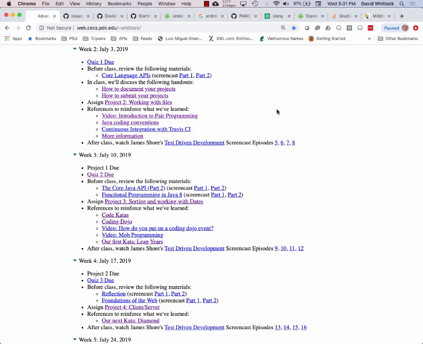And then I think tonight will be a combination of me doing some more coding, telling you more about how to do TDD. And then we've also got some handouts to cover. We'll talk about how you document your projects, and I'll show you how Maven has some neat facilities for generating documentation for your projects. This has come up on Slack a couple times. I'll talk about how to submit your projects, which, of course, is a very important thing. And then we'll also watch a cheesy video about pair programming and talk about continuous integration, how you can continuously build your code in a clean environment to make sure that nothing is broken.